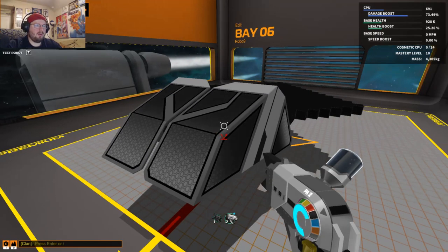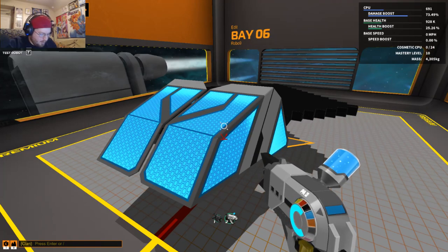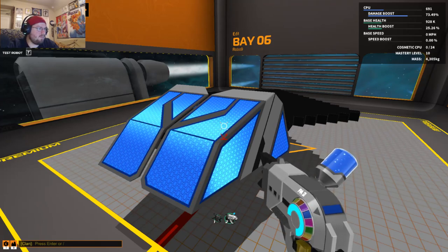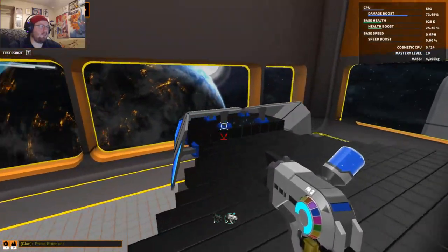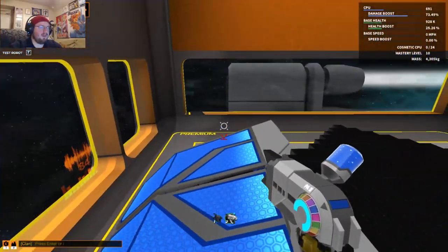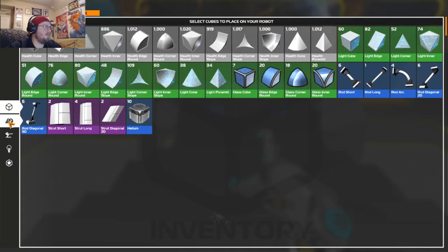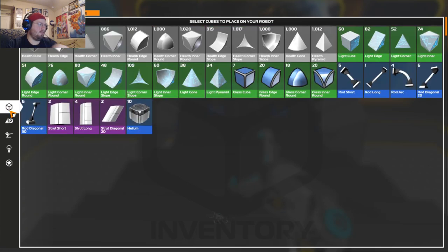We need to make that blue though. Let's see, which blue looks better? That looks like the blue that I'm looking for, right? Yeah, because the other blue is probably gonna be too dark. Actually, no, I take that back. That looks correct. I just wish I could make these gray parts black to match properly, but oh well. It's gonna do what it's gonna do. Alright, we need to switch back to black and get back to placing blocks. Oh wait, did it actually use one of each side? It sure did. Okay, I didn't know the mirror tool would do that. That's good to know for the future.